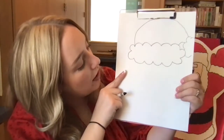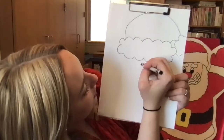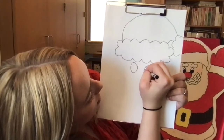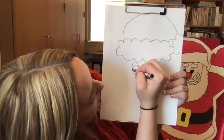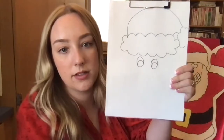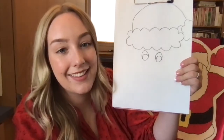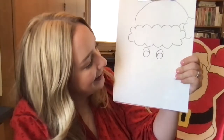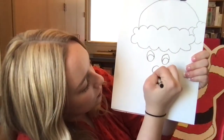Alrighty, and then when you're done with that, next we're going to work on his little face. So we're gonna make two eyes, so you're gonna make two circles. And then I'm just gonna make another circle inside, but I'm gonna leave it open because I'm going to paint those blue with my watercolor paints. All right, looking good. Next, friends, I'm going to make his cute little nose just a circle like this.